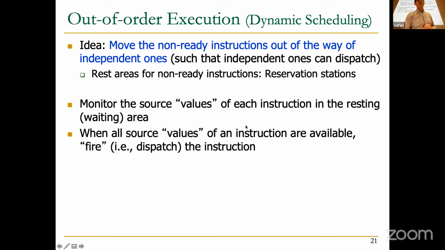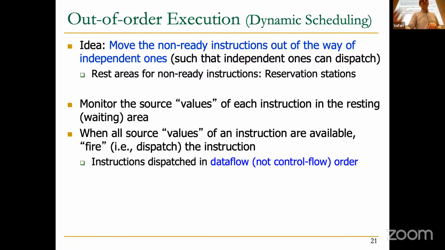When all source values of an instruction are available, we fire, in data flow terms, or dispatch the instruction to the execution unit. Sounds beautiful now, right? So basically, instructions are dispatched in data flow order, not control flow order. So that's the key realization. We can dispatch instructions in data flow order.